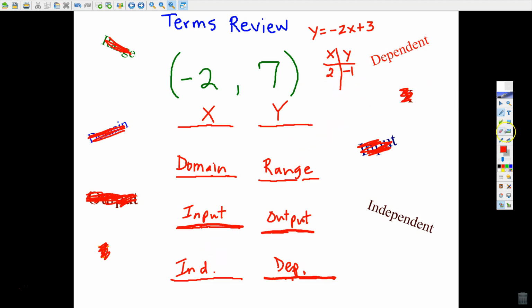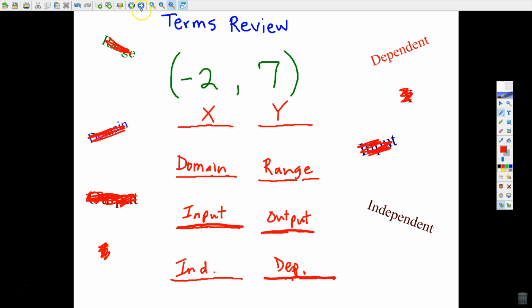All right. So I hope that kind of helps you refresh your memory a little bit on some terminology, because especially in this lesson we're going to be dealing with the terms domain and range, so you need to be connecting domain with the x coordinates of an ordered pair, and range with the y. And when we start evaluating functions, the input, we're going to be inputting a number in for x and then doing some math to get a resulting output number, which we're going to call y in this ordered pair.